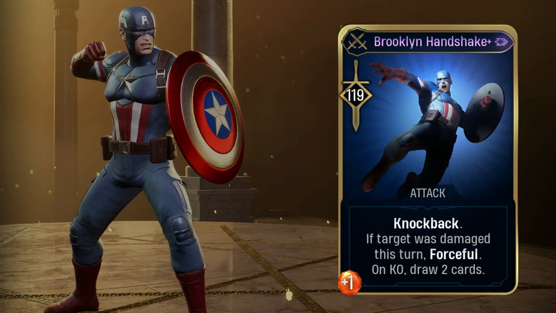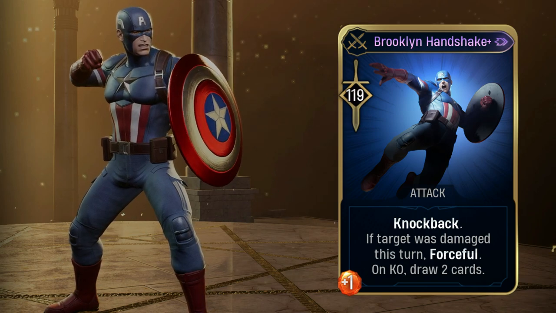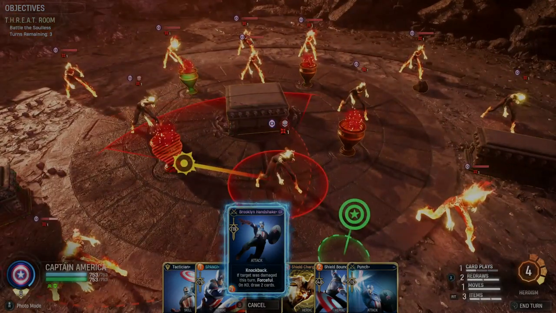We then have Brooklyn Handshake. This particular card has knockback. If the target was damaged this turn, then you gain forceful, so you're knocking them back even further and doing more damage. And then on KO, you draw 2 cards as well.